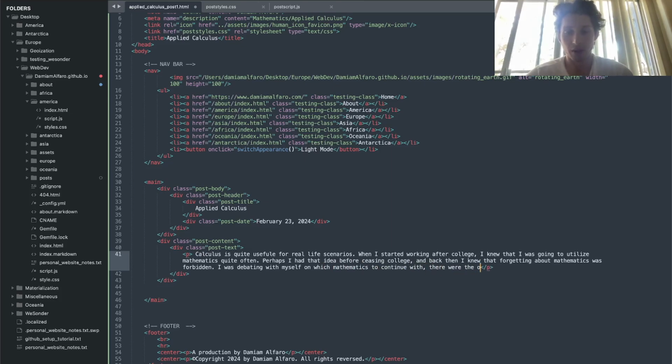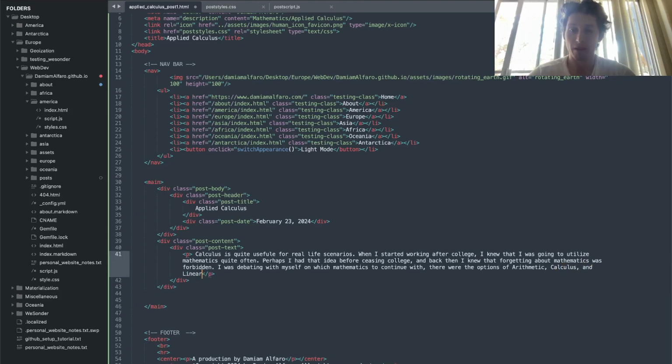There were the options of arithmetic, calculus, algebra for starters. I decided the choice was calculus due to its description, which quite amazed me.